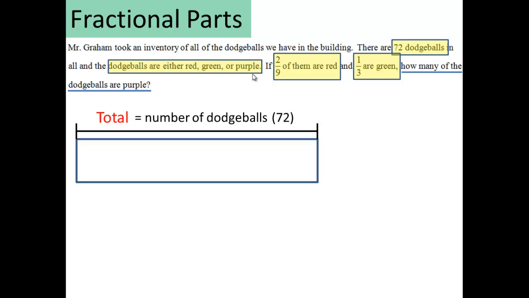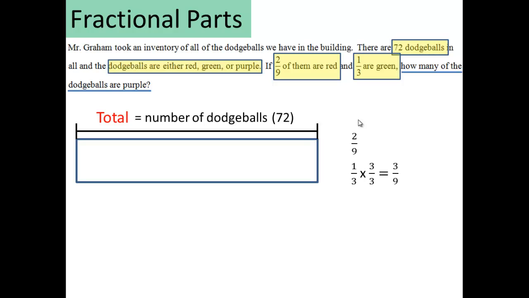Now, this problem's a little different than the last one because we have two fractions in it. We have 2/9 and 1/3. That's right. And those fractions do not speak the same language. So what we need to do is make what we call, that's right, equivalent fractions. So you'll see to the side here, I decided to make them both speak the language of ninths. Therefore, I had to do nothing with 2/9, but I did have to make 1/3 and multiply it by 3/3 to make 3/9.